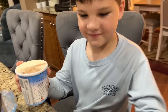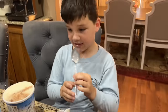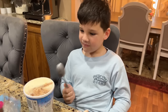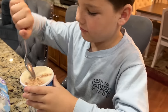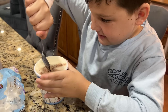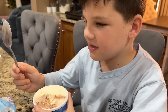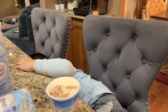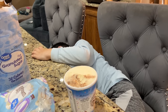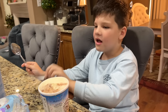Oh, I can't wait to have. Are you taking the first bite? Yeah. Okay. Caleb is taking the first bite. This tastes terrible. Okay. Ready? Wait. Looks really frozen. What's it taste like? Is it good? Is that a good face or a bad? It's delicious. Better than Bigfoot ice cream, probably.